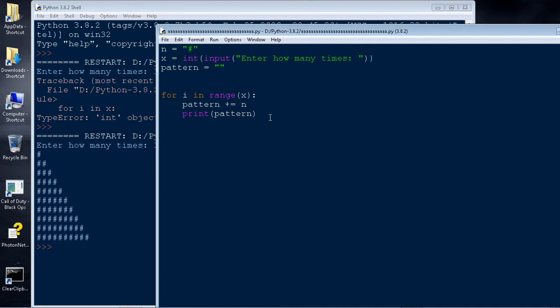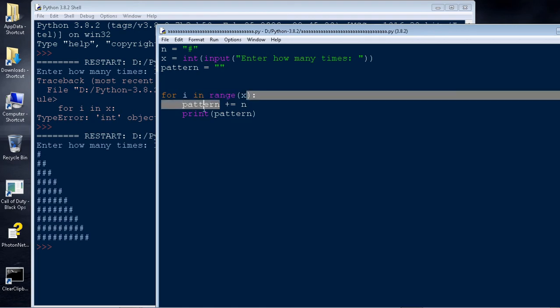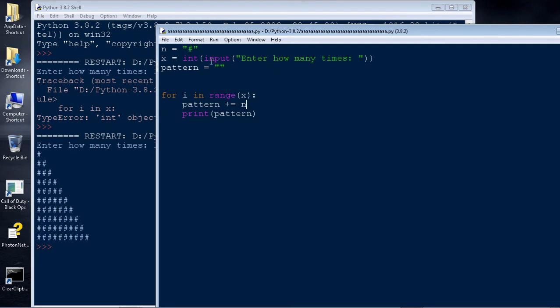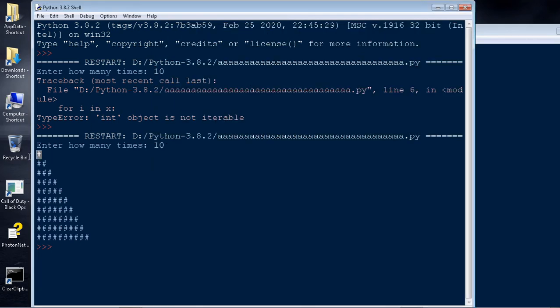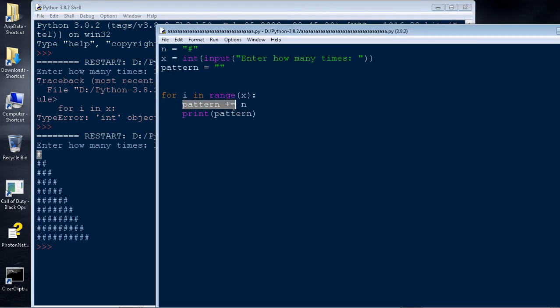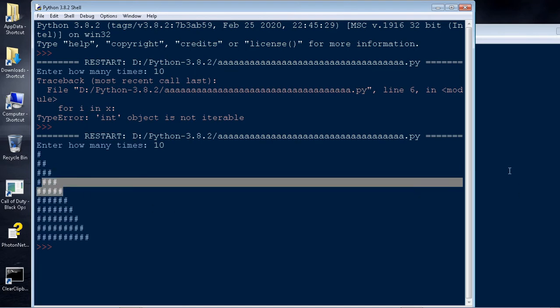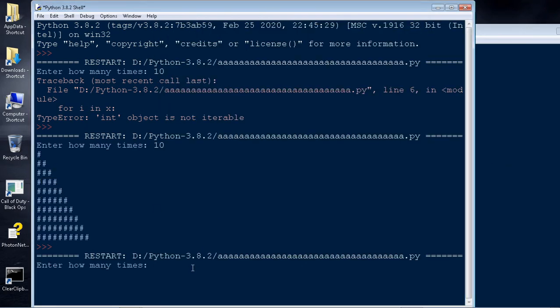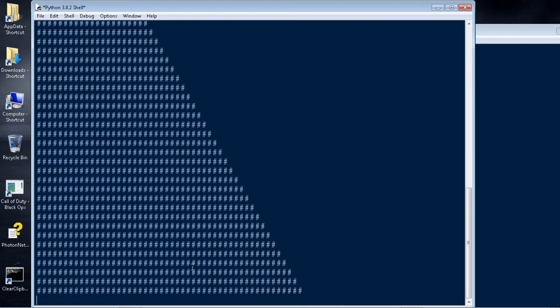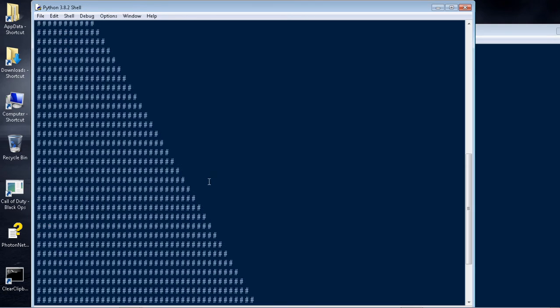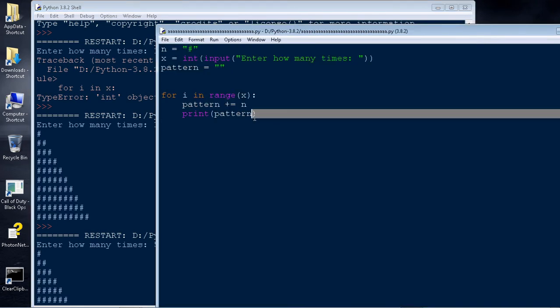Let's see what actually happened. In the first pattern there is nothing, and so we go through the loop. In the first iteration the pattern adds hash to it. So now pattern is equal to hash, and then we print that hash. In the next iteration again we add hash to this pattern, so now it would have 2 hashes, and we print that, and so on. It keeps going, 3 hashes, 4 hashes. You could do this for any x number of hashes. You could even do this for 50 hashes and it would work perfectly. So that was the solution.